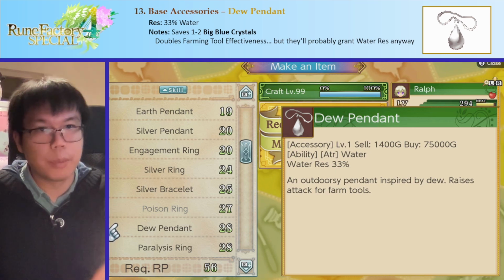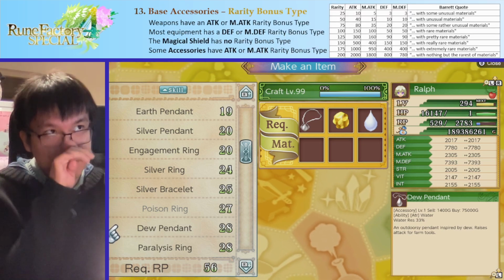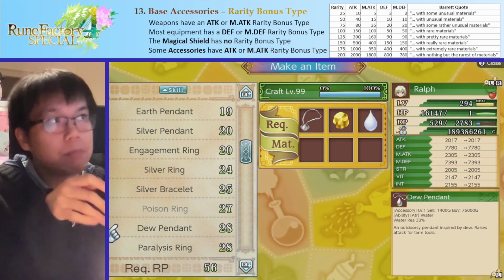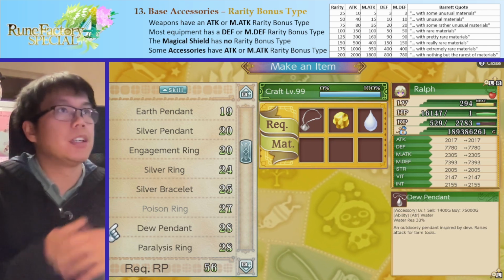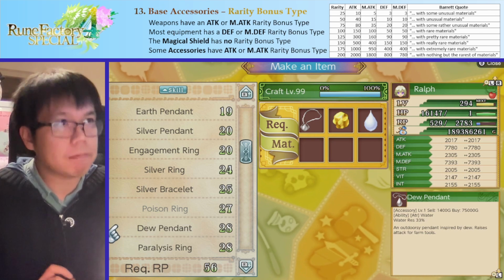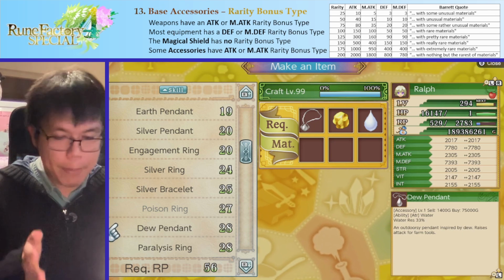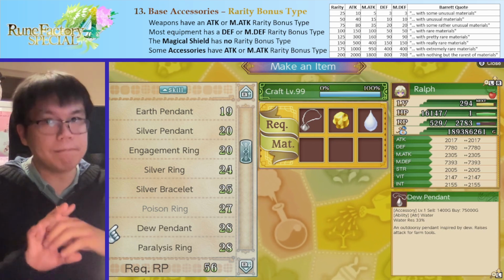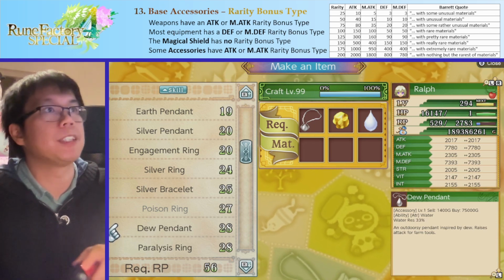But there's a few other interesting things with accessories. This is something I didn't mention in the accessory video actually, so this is important to think about. Recall that we have rarity and level bonuses. If you upgrade equipment with particular items, you'll increase some particular stats. For weapons, that's attack and magic attack, and for equipment, that's defense and magic defense, mostly. There's an exception in Magic Shield which does nothing, but ignore that. Just don't make Magic Shield your appearance, and you're fine. If you use Magical Shield for its stats, you're all good. Just don't use it for your appearance.